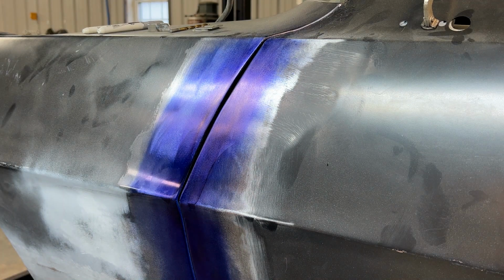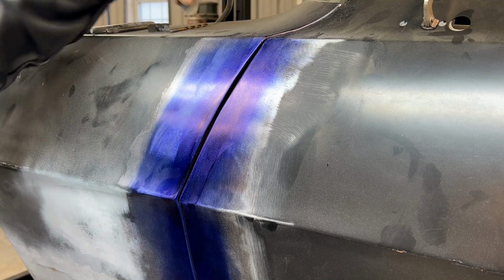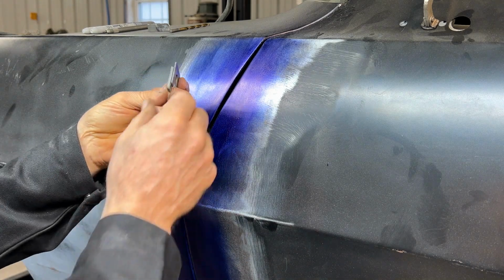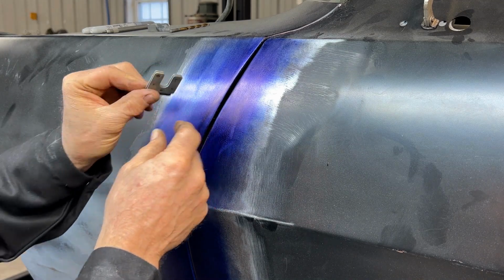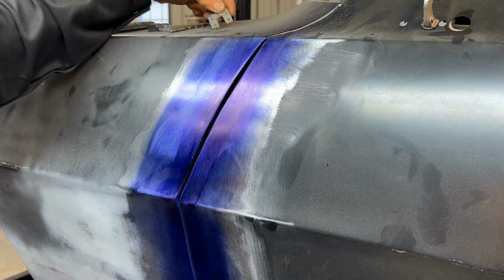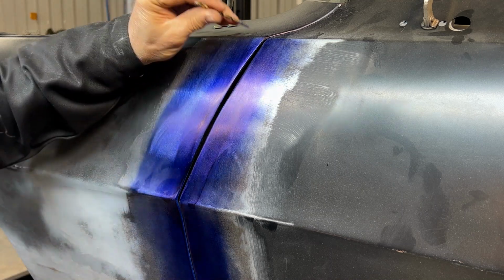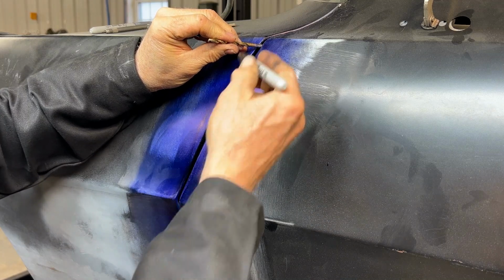So I showed you guys earlier, there's a couple of methods. One is I'm shooting for a 3/16 of an inch gap down through here. And what I ended up doing, I took 3/16 of an inch body shims, and I took them to my spot welder and spot welded them together to give me an actual shim that I can run through here. Or the next best thing is just a 3/16 drill bit. Now, if we just use the drill bit and I run that drill bit through here, you're gonna see areas.